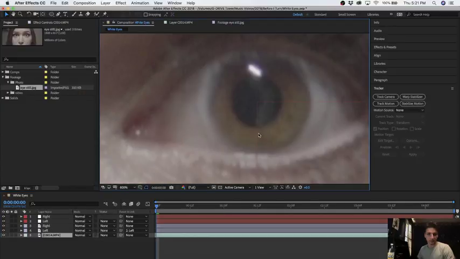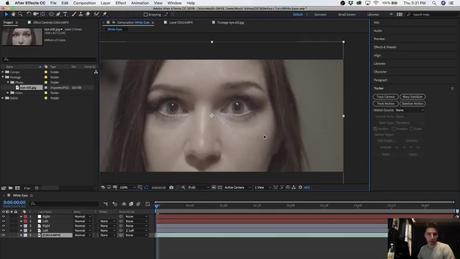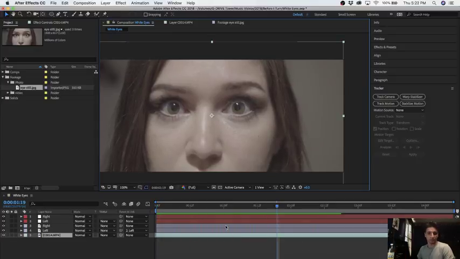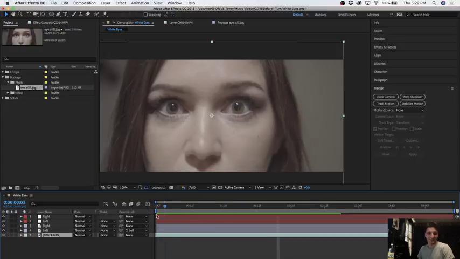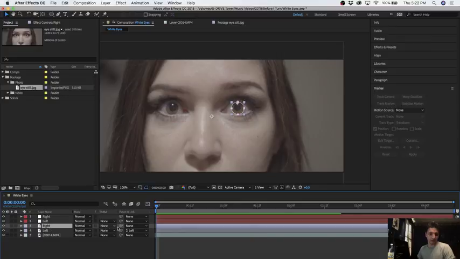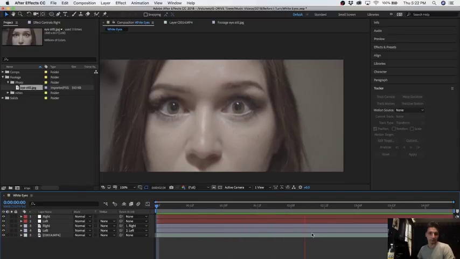Take a look. That looks pretty good, if I should say so. Yeah, now let's play it back. Oh, duh. That looks weird. Wanna know why? Go back to the first frame. If you play it back and it looks weird, make sure you go back to the first frame where you set the position. The reason it looks weird is because we didn't pick whip the right eye to the right null layer. So now we do that. And boom. The eyes are now linked.